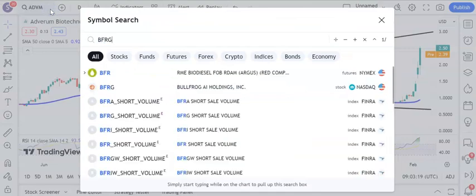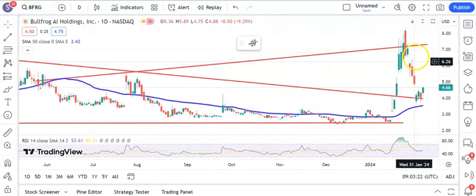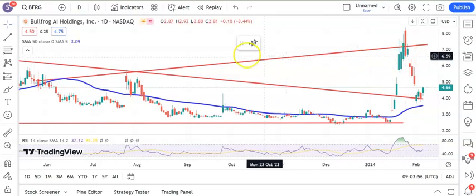AI stocks are always of interest at the moment, and one of them is Bullfrog. Here the rug was pulled at the end of last month, but it looks like we found an old resistance line that's become new support around $3.80 and above the 50-day moving average there at $3.60. But at least while we're on the right side of $4, looking for a partial or even full retest of the $6 or the $8 peaks that we had last month. One area that the market could head back up to is the first gap down that we had from around the $6.60 area, and hopefully that might be seen by the end of this month.